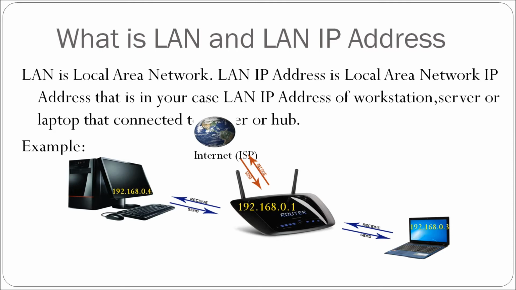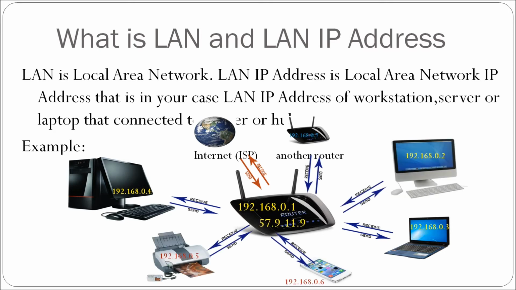And pretty much the software on the laptop will communicate with the router, and say, okay, I would like to go ahead and start to communicate with 192.168.0.4, and the router will just go ahead and poll that device and receive the data packets from that device, and then route those data packets to 192.168.0.3. So this router is like a telephone company, and when you're calling somebody, you're calling through the telephone company, and then the telephone company routes you to somebody's phone number, to that person's phone. So pretty much acting the same.